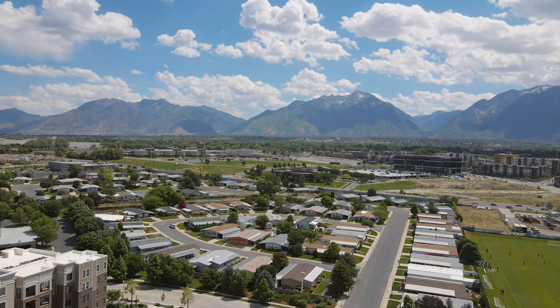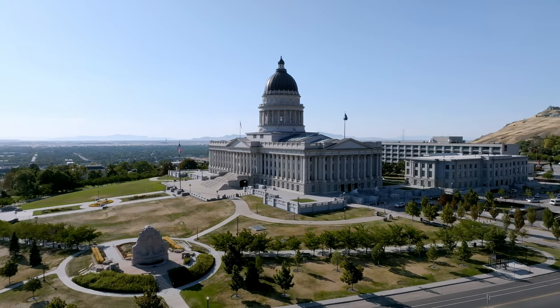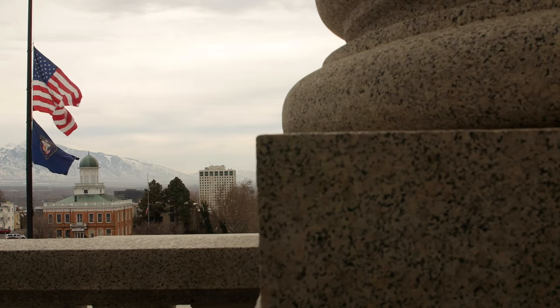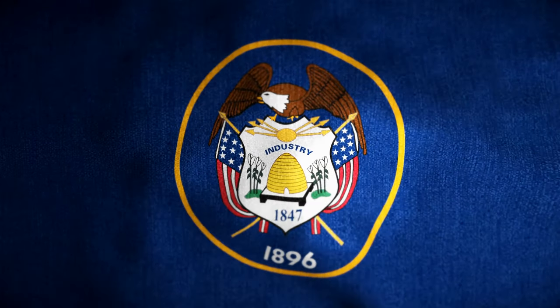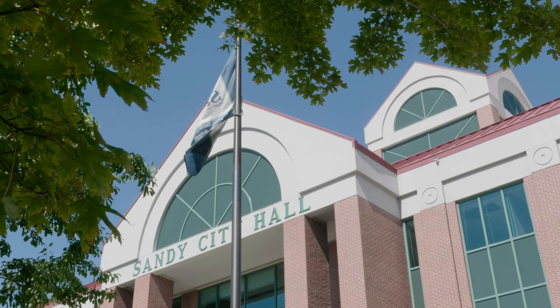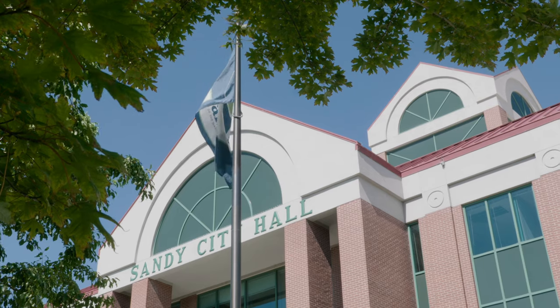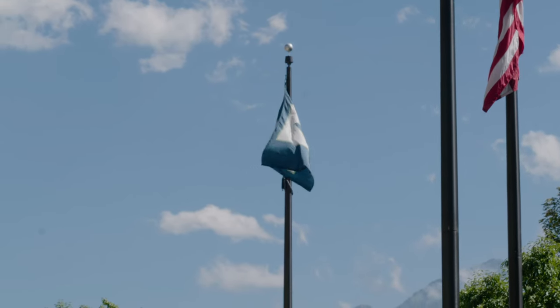I'm so proud of my city and I love sharing everything about my city with other people that I meet, with other mayors, with people at all levels of government. The discussion about the state flag was happening and I saw all this civic engagement about the design of a state flag moving from a seal complex design to something simple. That prompted me to take a look at our Sandy design. I wanted the people of Sandy to choose the design for our city because it's so important that we feel that connection, that sense of pride. I don't really look at the current design as something historic.